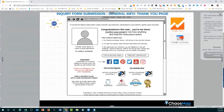As we move over a little bit into the body context again, we see view current specials. Here's our blog. Here's our office location 1, 2. A little bit below that, we have our American Society of Plastic Surgeons. We have a Real Self Top Doctor, the American Society of Aesthetic Plastic Surgery. All these are credentials and trust symbols that add validity to this page.